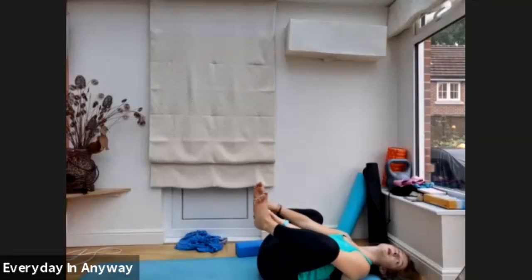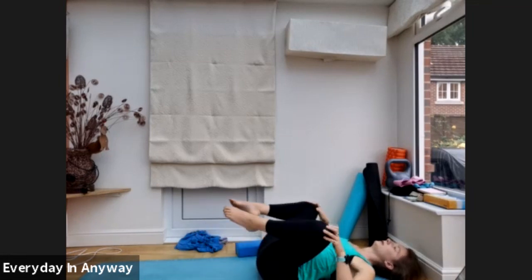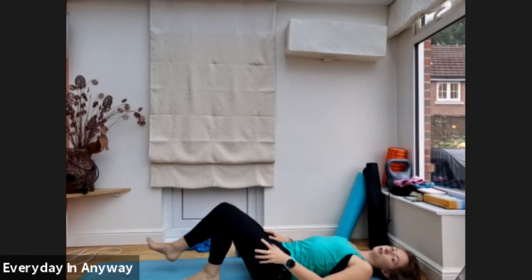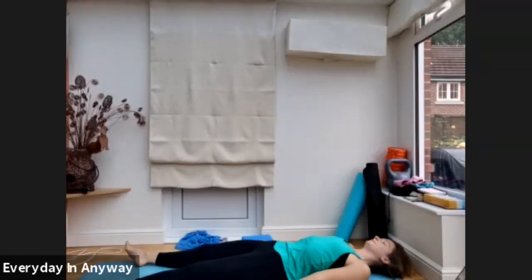And when you're ready, slowly finding your way onto your back. Putting back on any layers that you want to before we finish. And then when you're ready, planting the feet, straightening the legs all the way down. Bringing the hands down by the side of the body, turning the palms up towards the ceiling or the sky. Hug the shoulder blades underneath and really open the chest.